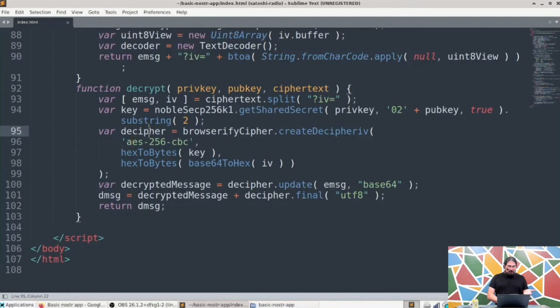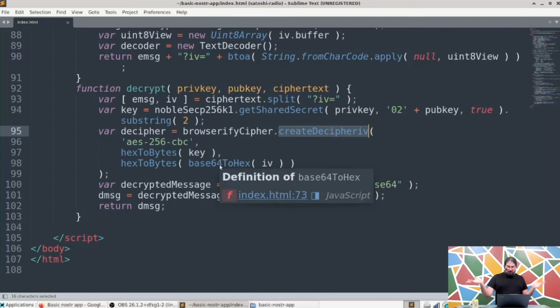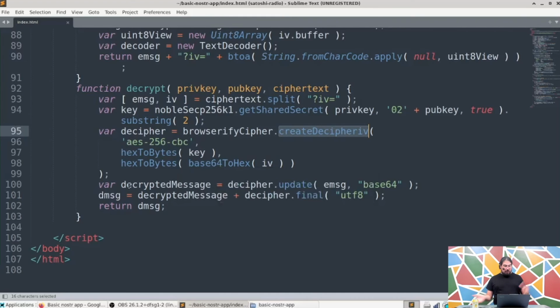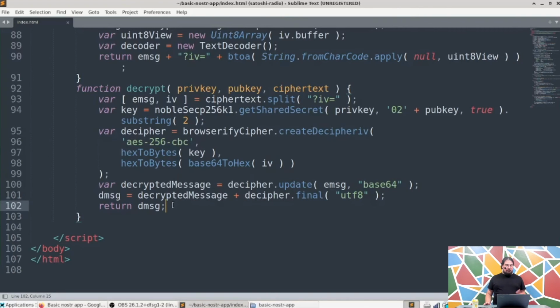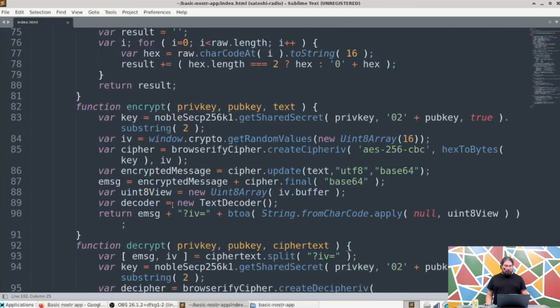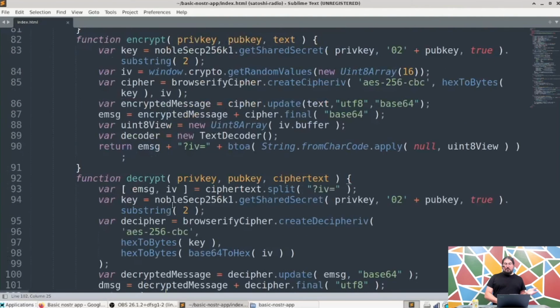It's passing the text through the decrypt function, or the decipher function from browserify cipher, giving us the hex of it, converting it back from base 64, undoing all the multiplication we did earlier, and then it returns the decrypted message. So it's a pretty simple function once you understand how encryption works, but I don't really know how encryption works, so don't ask me.